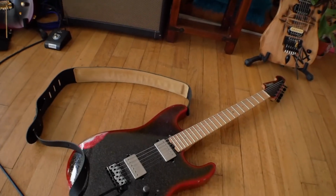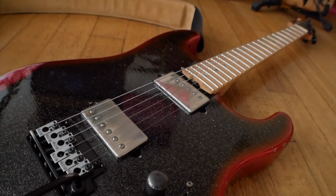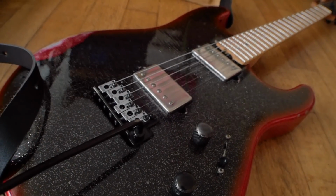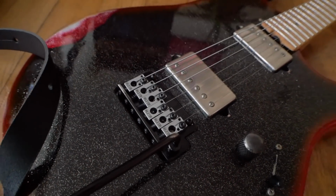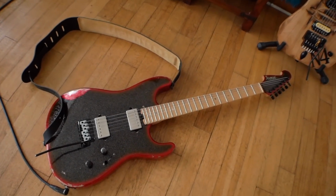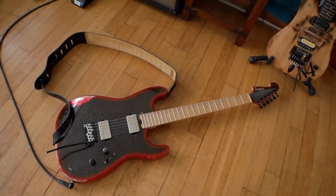It is loaded up with Lola Imperial pickups, which are fantastic. Has a Goto 510 bridge with Wilkinson locking saddles there as well, and locking tuners on it as well. Such a cool guitar. It's a beautiful, beautiful guitar. Sounds great for this as well.